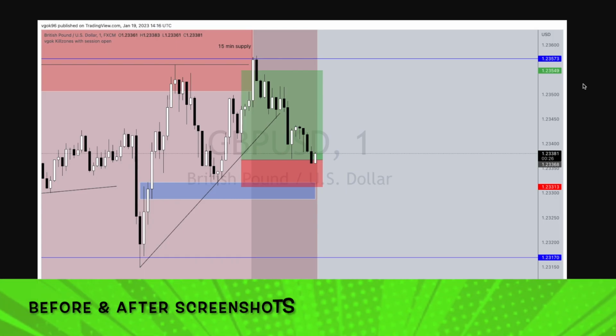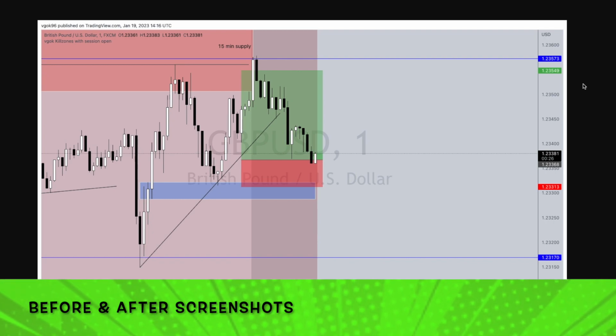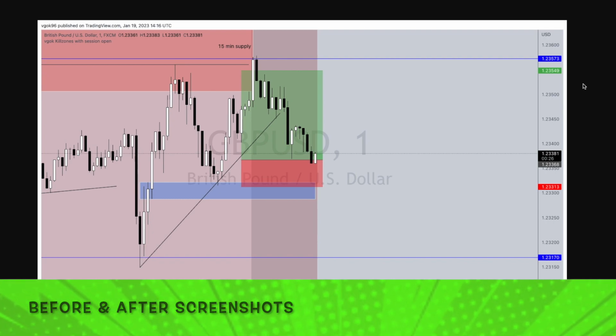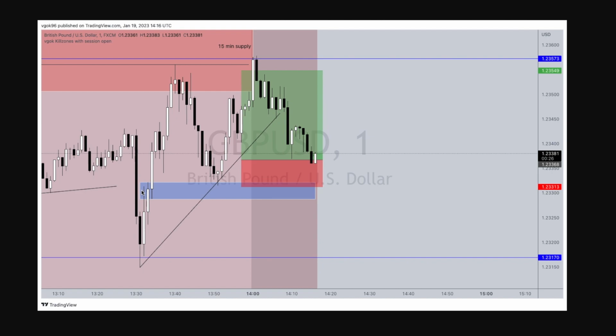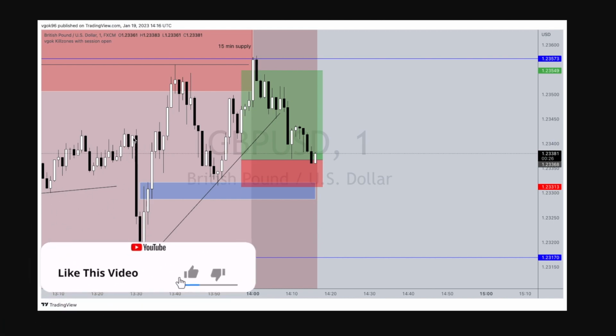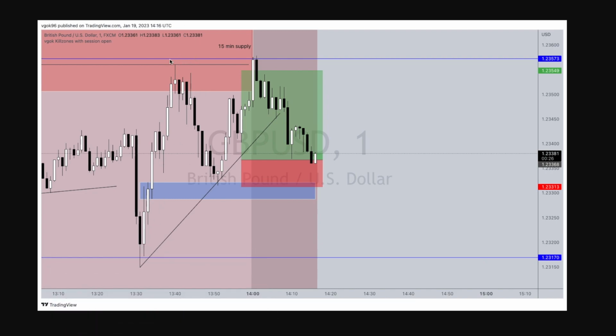So jumping straight into the screenshots as usual, what we've got right here on screen is the before screenshot. As you can see, we did have a big manipulation of price around this 1:30 p.m. time right in here. In this area we saw a big sell to buy movement, taking out any liquidity below this trend line over here, and then a sharp move in the opposite direction to the upside, indicating that we have a break of structure to the upside and a bullish trend is going to continue.